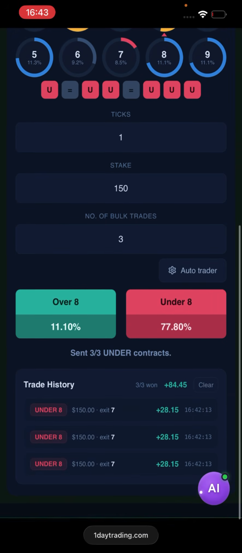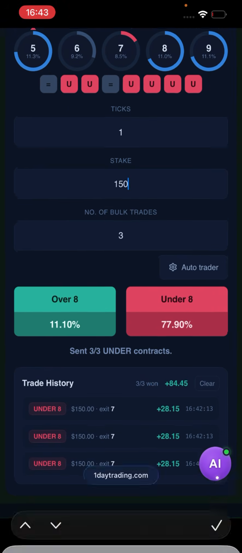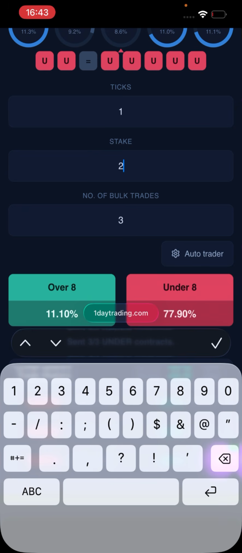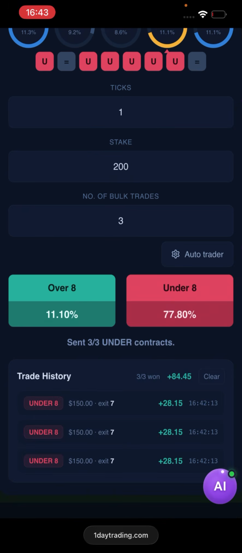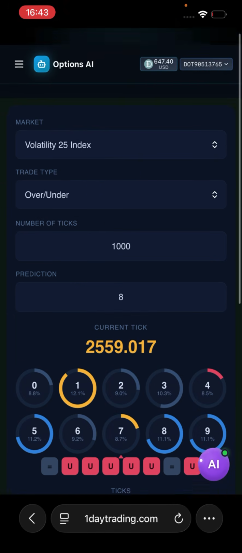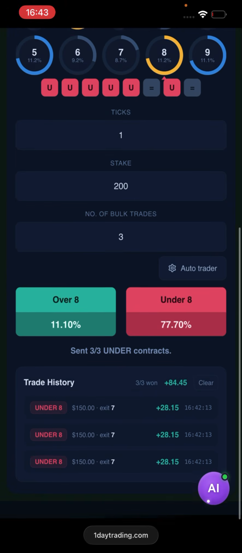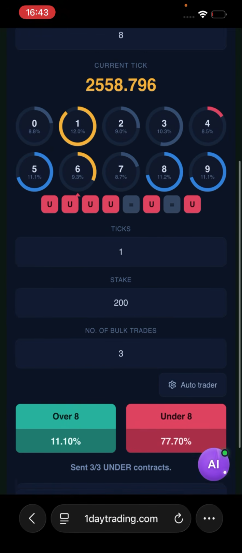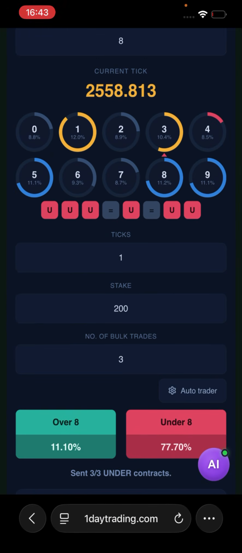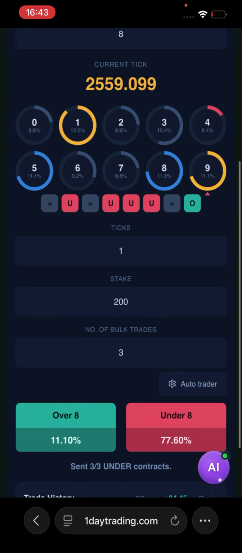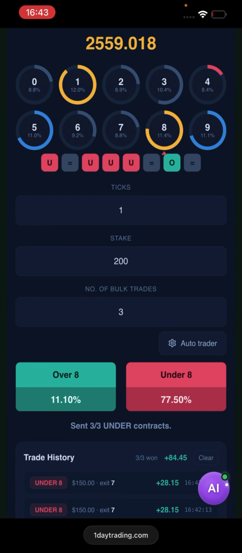So if we decide to do another scenario here, we can do 200 USD. Let's try doing a 200 USD stake, then I show you, because I believe now we have added, we are at close to 600, it can accept. So you just wait. Can you see where we have the current tick? We are observing these U, and then you can see equals U, and then we wait for that one O. Then can you see what has happened? We have gone to equals U.